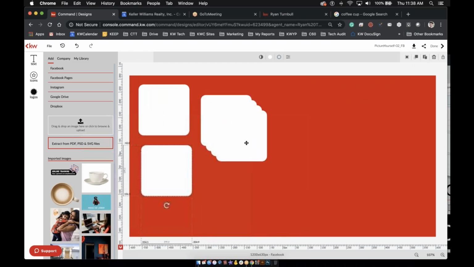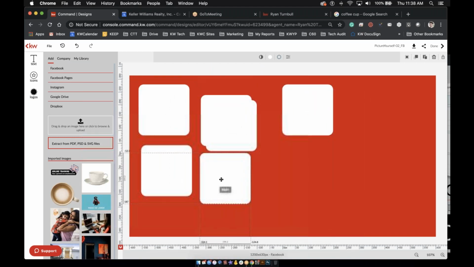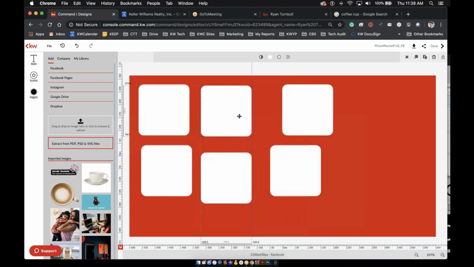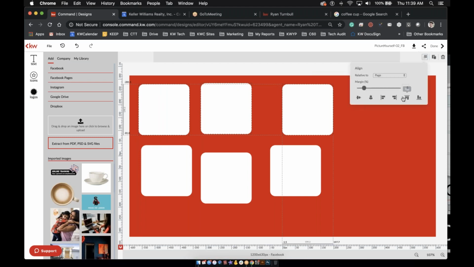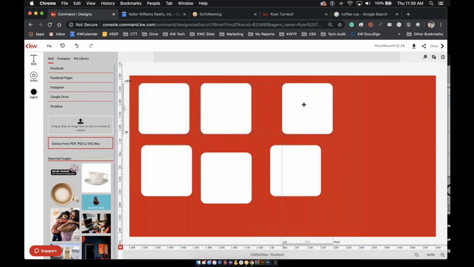Okay, so I'm going to put a box here, and you don't have to spend time lining it up because I'm going to show you a couple tricks on that. So here are 6 boxes. I'm going to select this, this, and this by holding down Shift. You select one, hold Shift, click on another, and another, and now that's selecting all of them in a group. I'm going to go to Arrange, and I'm going to center them vertically. So now they're all lined up vertically together.